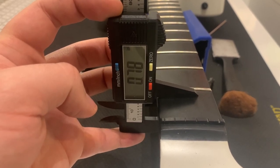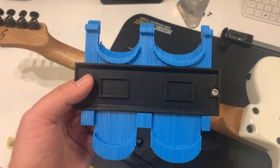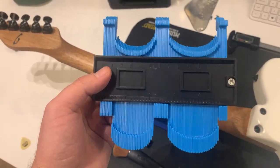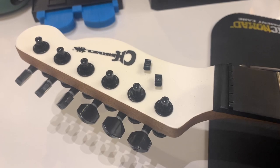I was not at all surprised that the neck is really thin, 20.78. It's a really thin neck. Measuring at the 12th fret, still thin, 21.82. Checking out the neck profile on the first and 12th frets, this is a really, really thin neck. It has a C shape to it and it feels thinner than the 60s style Gibson necks, for example.